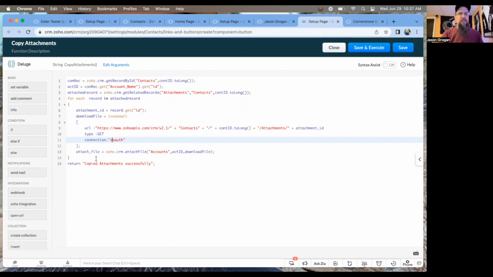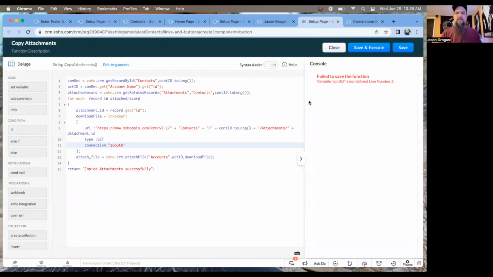In the return statement, and this is a typical practice, you can put a successful message to show that it worked. And so I can save that.